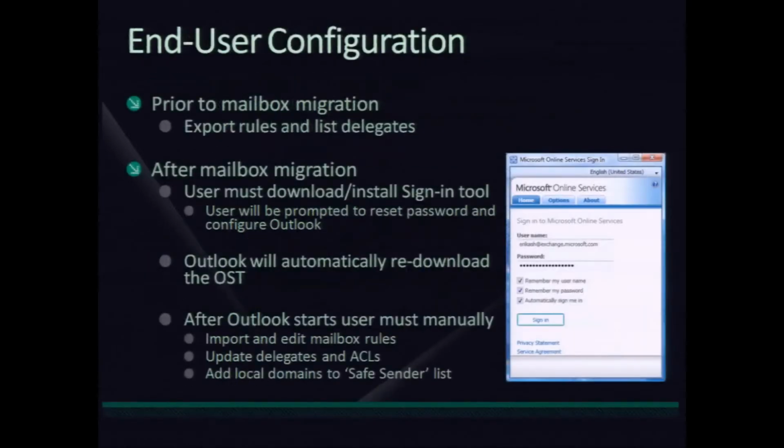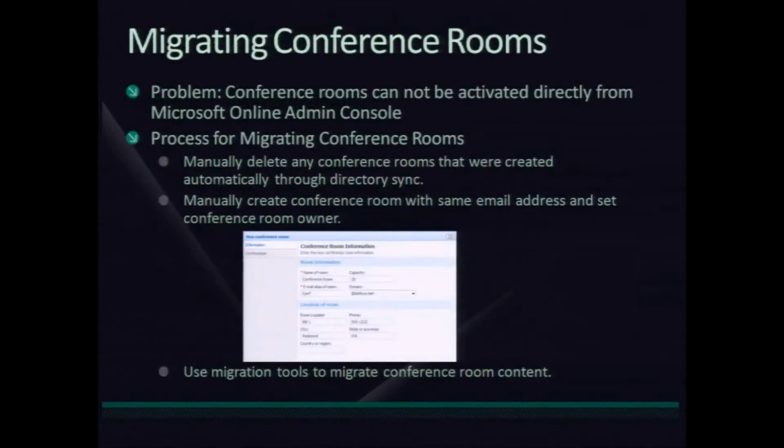When they're done with migration, the end user has to configure his desktop. We have an application, the single sign-on client, that will automatically configure Outlook. But when they do configure Outlook, it will download the entire OST. And so you do get a morning after. In fact, that's typically where we've seen the bandwidth issue: during the migration you've got to push everything up, and then on Monday, you have all of these people downloading it. So consider how much bandwidth you have so that you can support all those users that are migrating downward, downloading all their content.